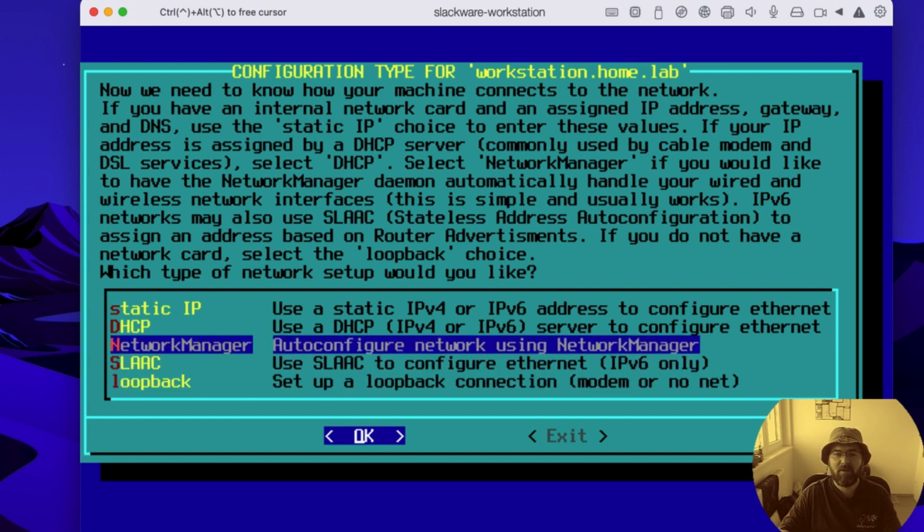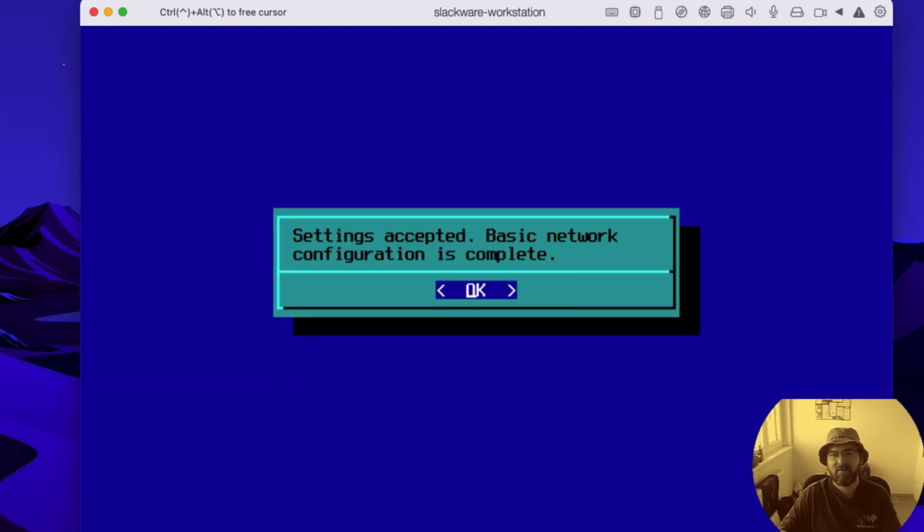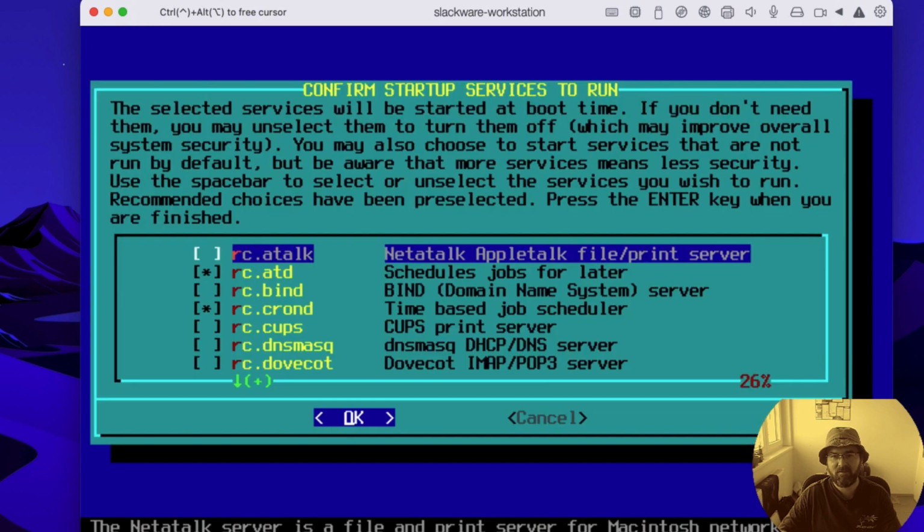For now, I will stay with network manager because we will work more on this one. At some point, we'll probably disable network manager and enable some other tools, but for now, let's leave it as it is. Click on OK, and network setup is complete. You confirm with yes. All settings are accepted. So basic network is configured.